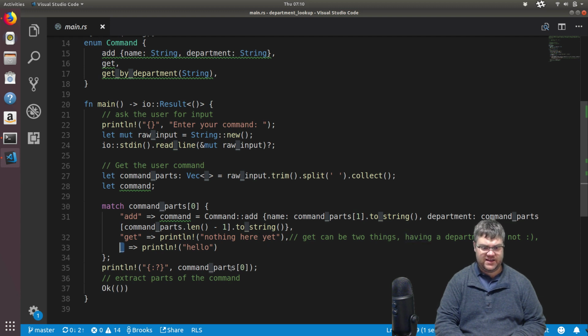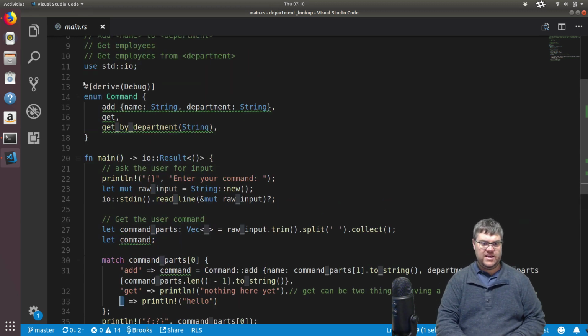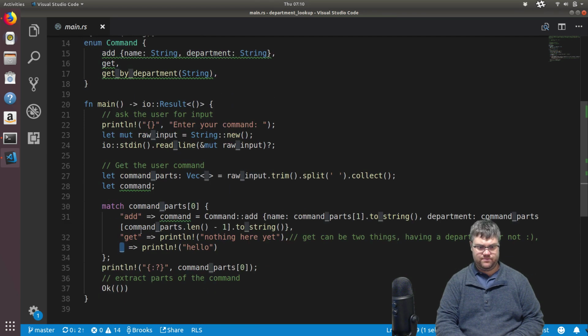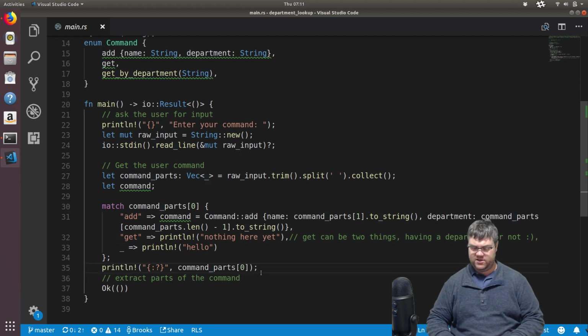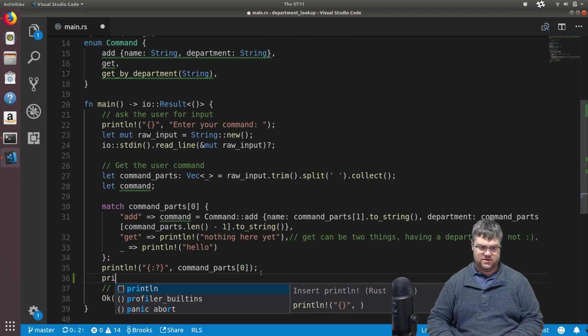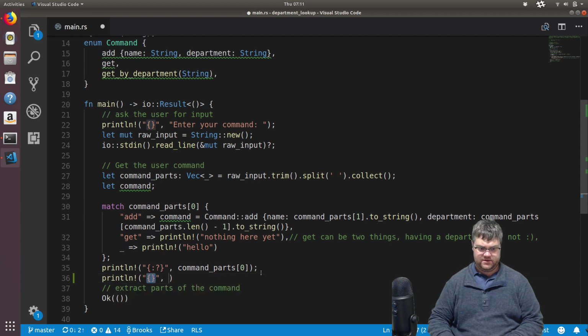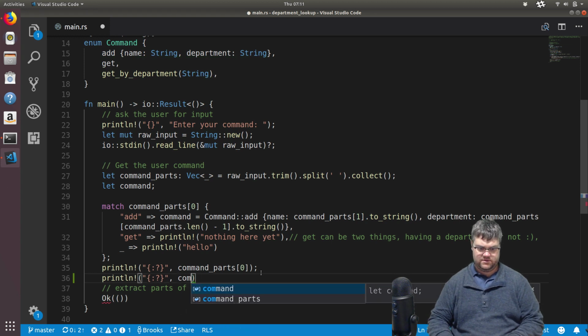Okay, so then we print line our command parts. We should also be able to print line. Yeah, we have a derive debug on here, so we should be able to print line our command as well. So we have print line command parts and print line, this is just command.